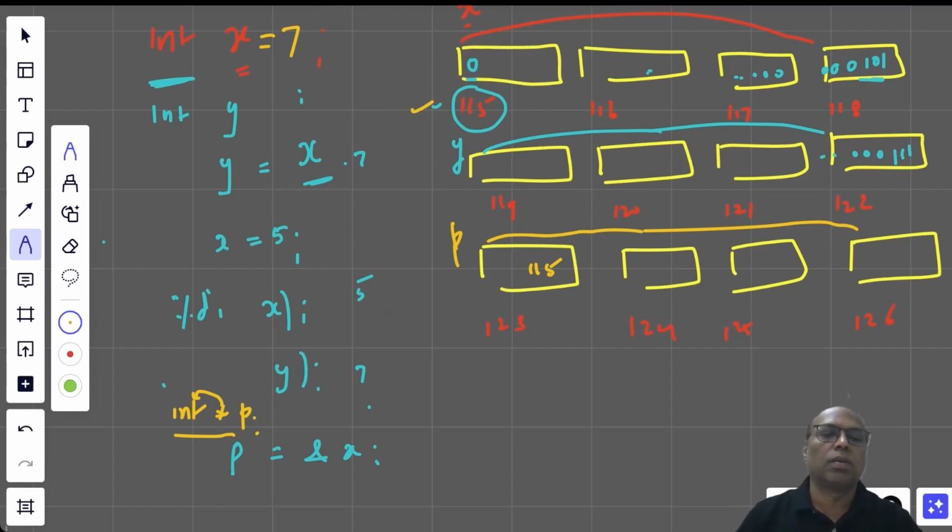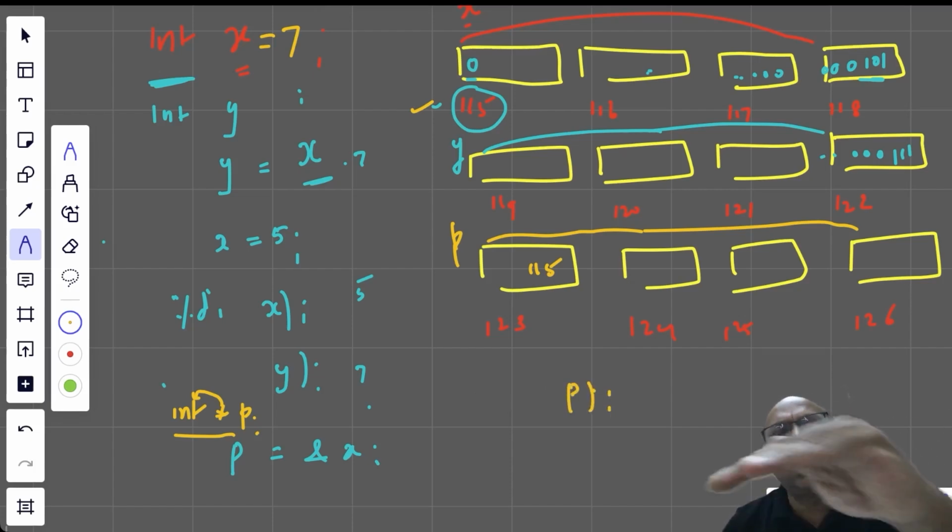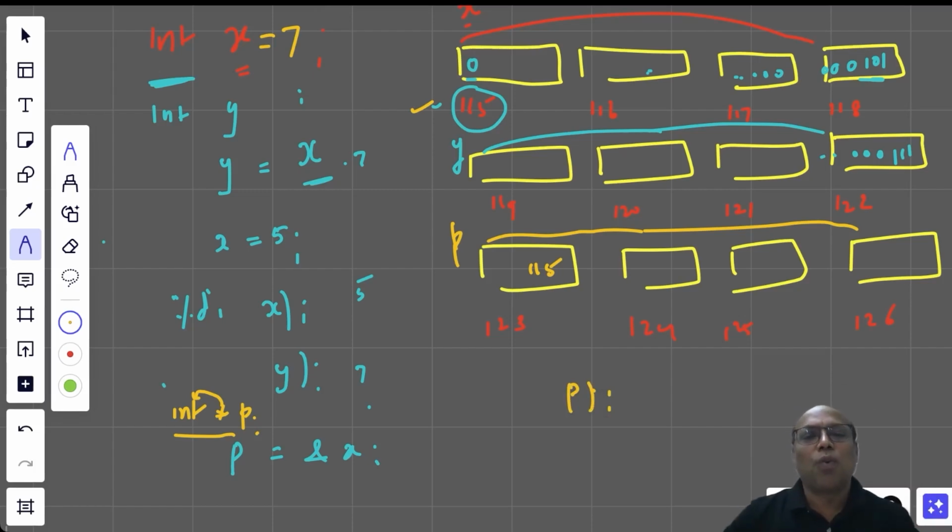That means if I say p, what will I get? I'm going to get the content of this variable. The content of the variable is not a value. It is an address. If you want to print it, you should use percentage u. I'm going to get 115 in my example. Remember, you may get something else, I don't know.